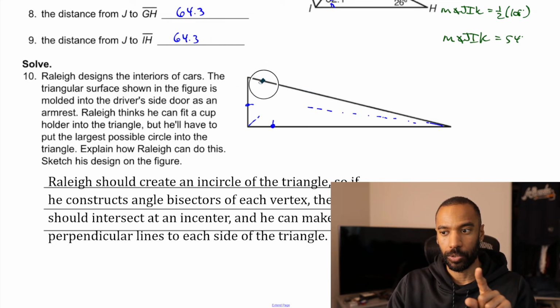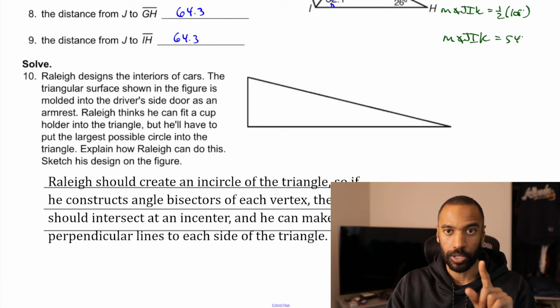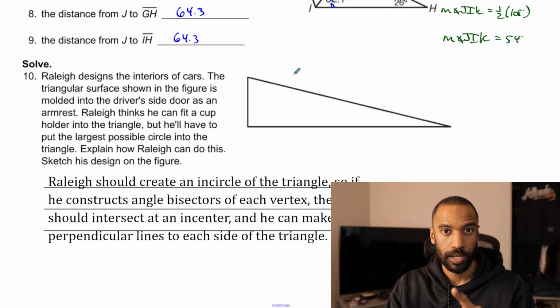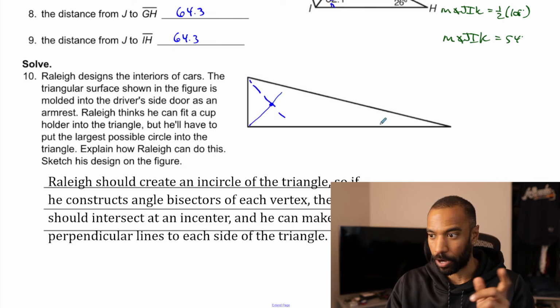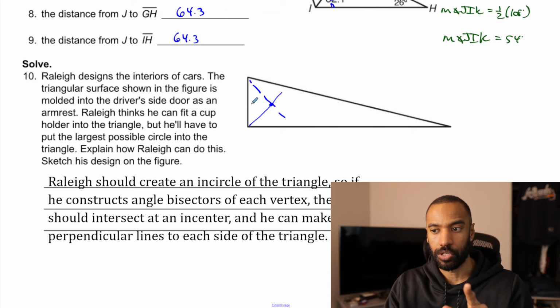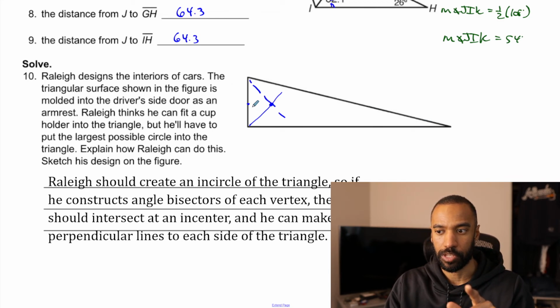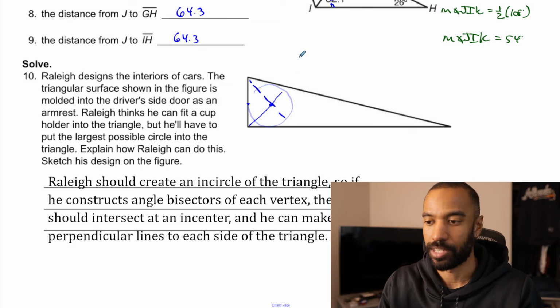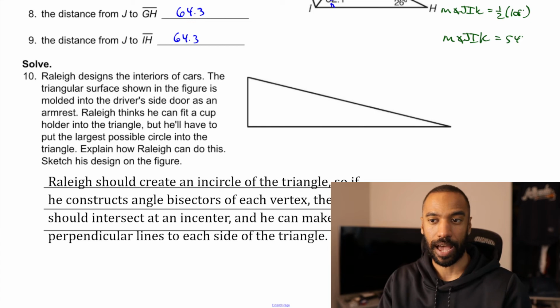So what I'm going to do, I'm going to use compass construction, but I'm only going to do it with two of the angle bisectors. So I'm going to make two angle bisectors. I'm going to make one here and here. They're going to intersect at the incenter. I don't need to make the third. And then I'm just going to use the compass and reach out to this point, and then I'll draw the circle with the compass on that thing. Perfect. I don't need to do any more than I have to.